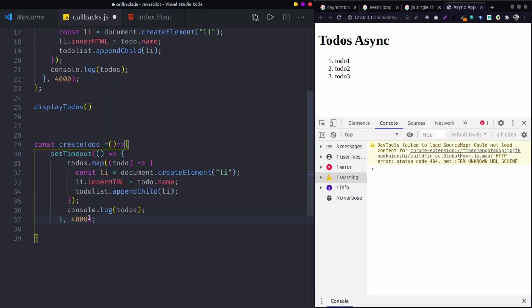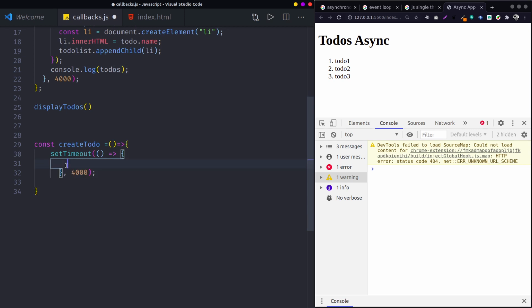Of course I'll remove these two, I don't need them. Let's make it shorter, maybe 1 second. Let's say it takes 1 second to post to the database, to the server.